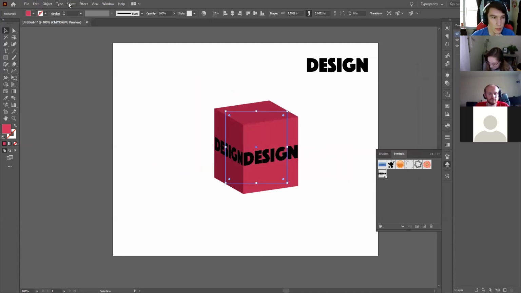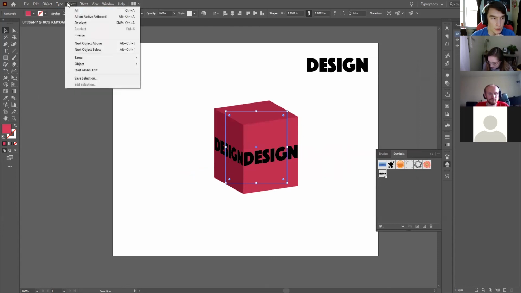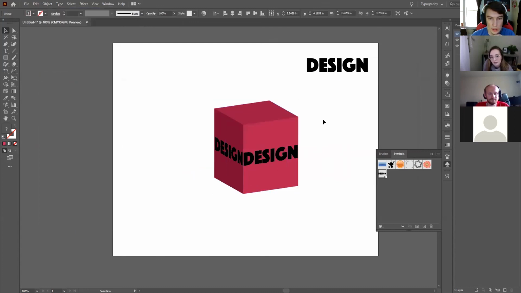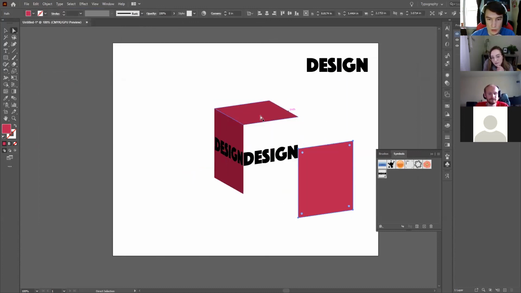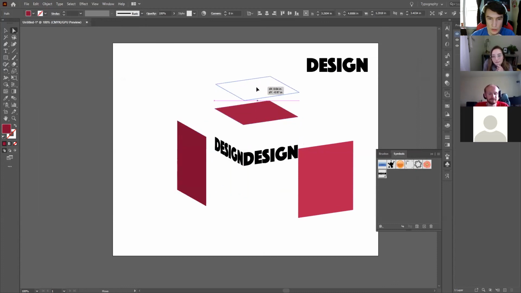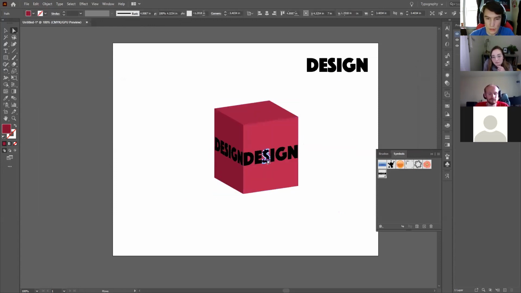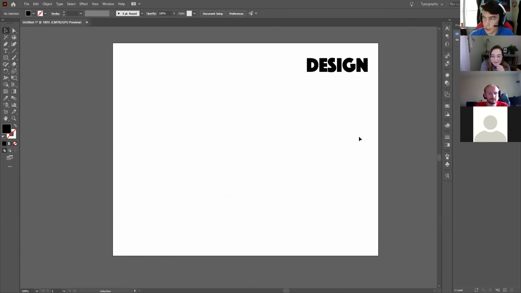And then once you have this all made, you can still select it all and expand it, and you can play with each side individually as well. There's not a lot of purpose for this, but I have used it a few different times if you just want single slices of each one. And once you expand it, you can still edit your logo while it's on there in the right perspective as well. So that is one way you can manipulate 3D objects in Illustrator.